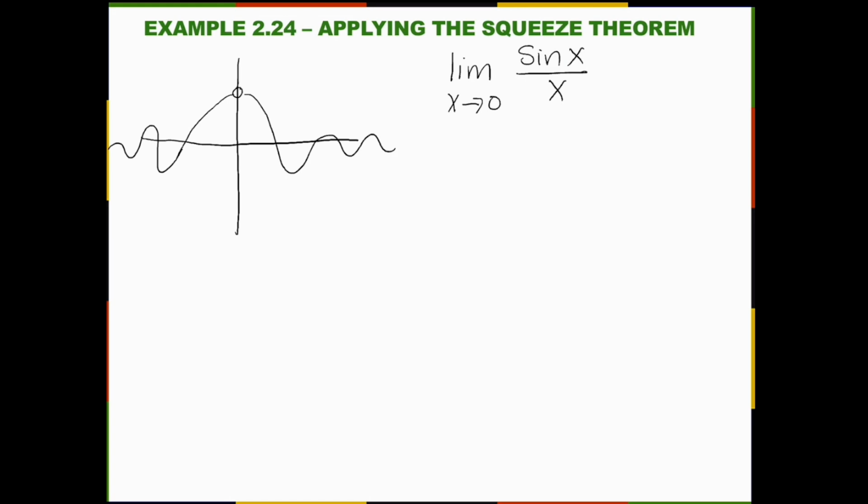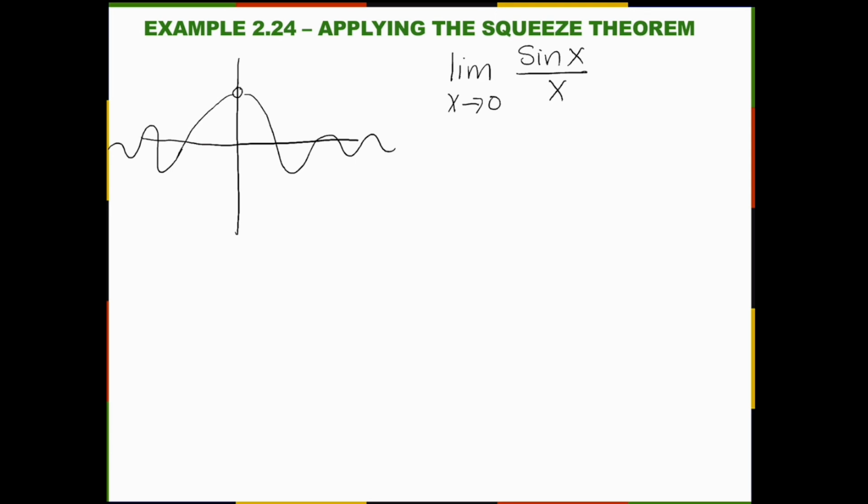Let's now apply the squeeze theorem and find two very important limits involving trig functions. These are very important limits that we're going to use throughout the semester. It's going to keep popping up. So once we get through these two examples, you might want to write down these limits onto your reference pages so you have that handy for your test. And of course, your homework.